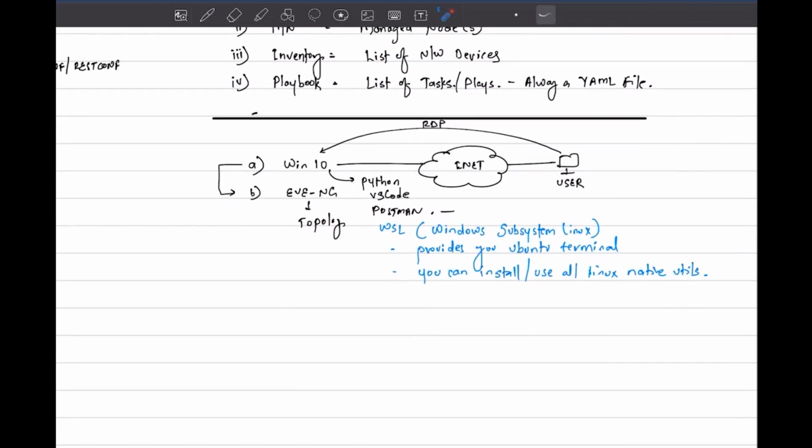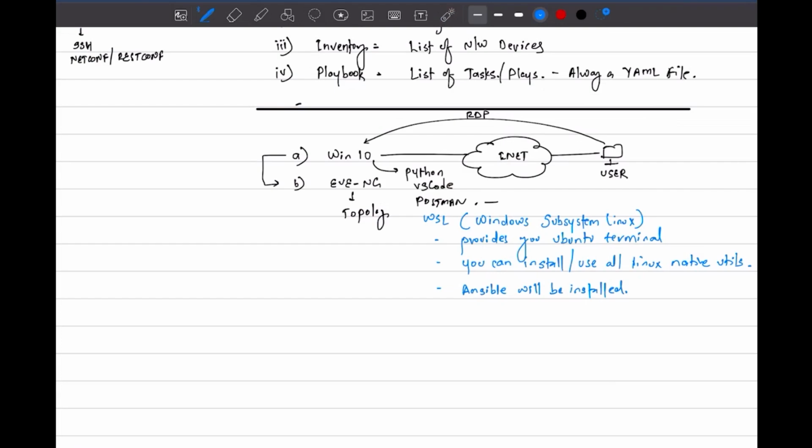So we're going to install our Ansible into this particular device. Ansible will be installed. And then here we're going to have a topology, of course. The topology that you must have been using so far is, let's say you have router 1, then router 2, and then router 3.